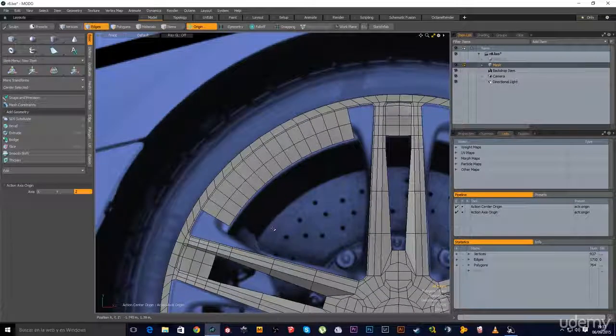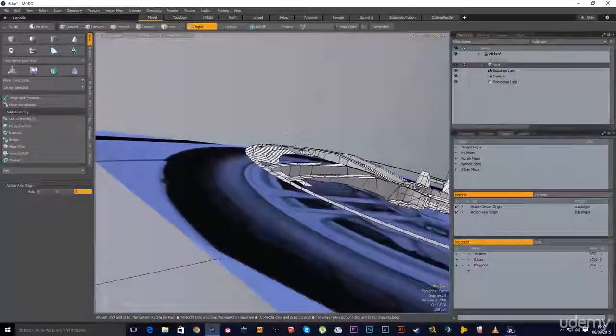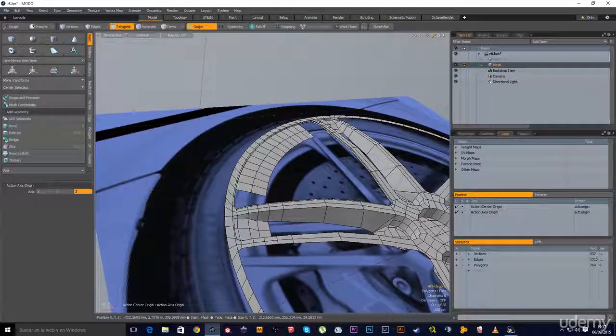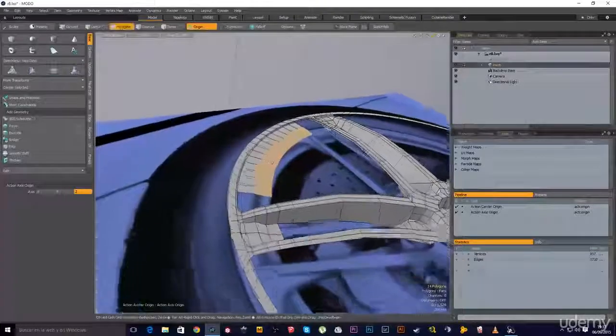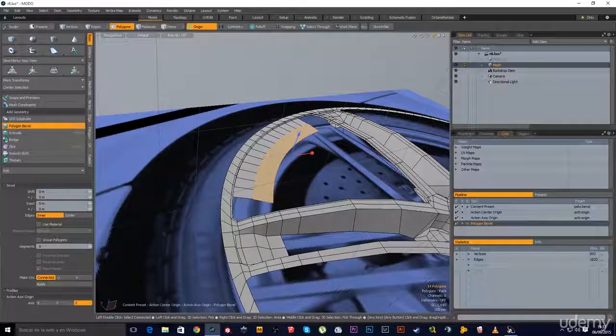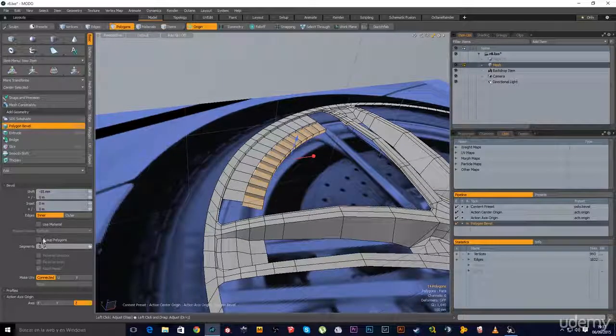Okay, I have pretty much this area done. So what I'm going to do is select this and bevel these polys. I'm going to push them. I must tick this checkbox, group polys.